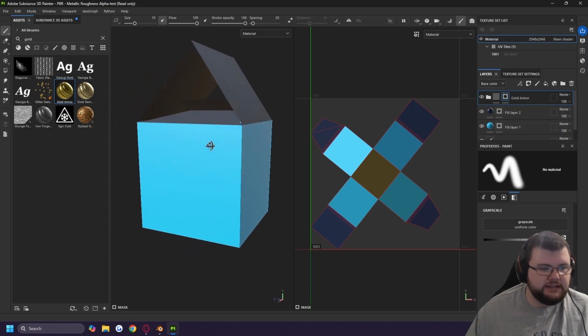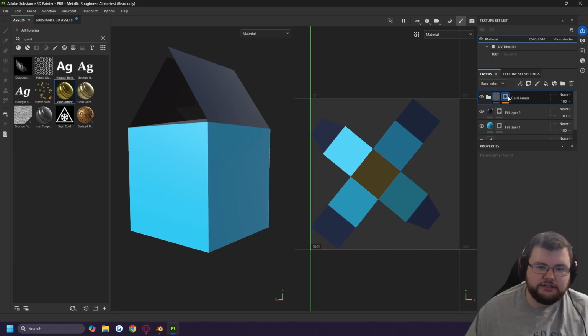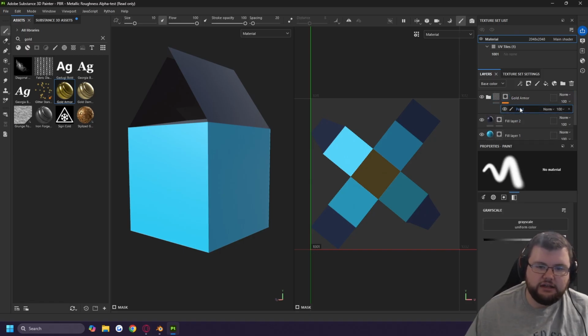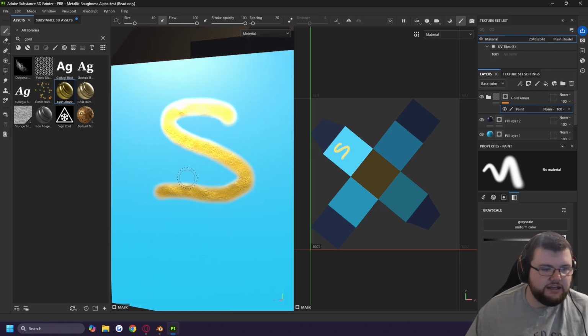And now, instead of painting it directly onto the mask, we're going to do this in a slightly less destructive way. So underneath the mask, we are going to click on our add effect. Mask selected, so it's highlighted in blue. Click on add effect and then go to add paint. This is going to add its own paint layer that only exists within the mask. So if I click on the main layer, you can see it's disappeared. Click on the mask and click on the paint layer. We can now paint that gold back in.